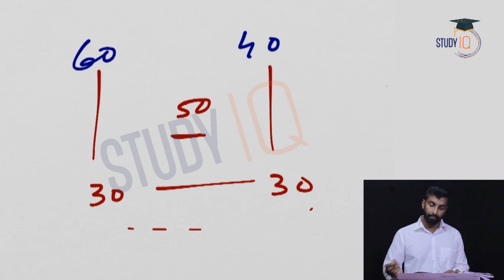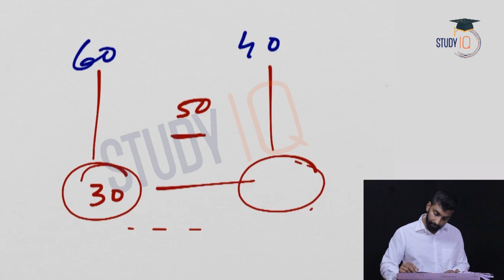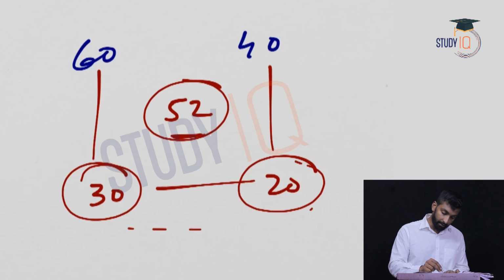That is nothing but 50. You can directly write this. When this is same, this is what is simple average. When this is different, that is when this is weighted average. So that is the difference.